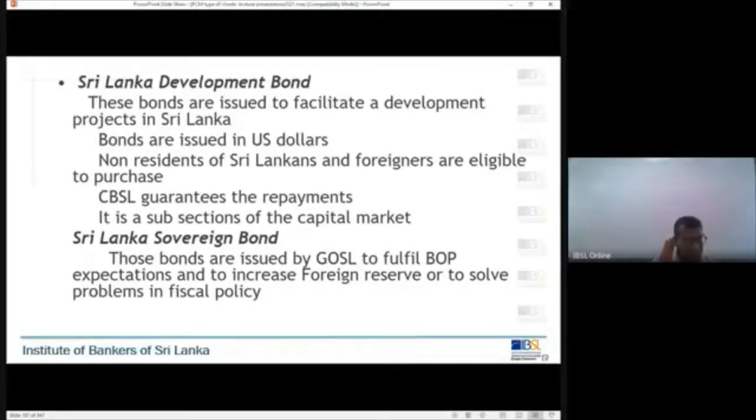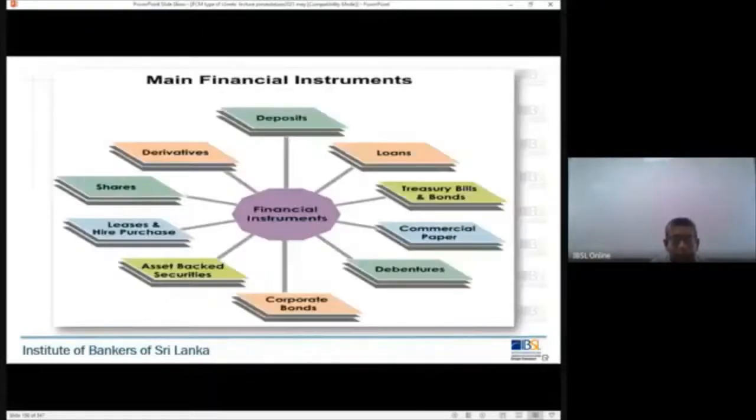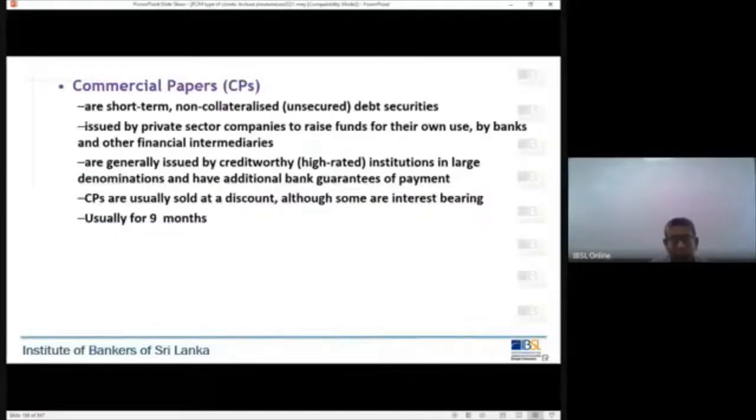Right. So Sri Lanka Treasury Bonds are used for development and infrastructure activities. Right? Now the sovereign bond we specifically usually issue for a particular purpose. Right? Now you understood that part as well. Okay. Having understood that part, we are now moving to another financial instrument, that is what you call commercial papers.